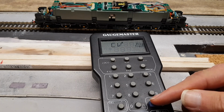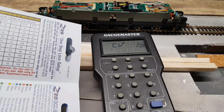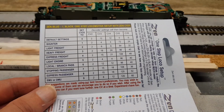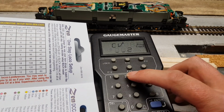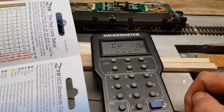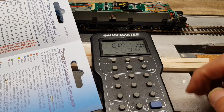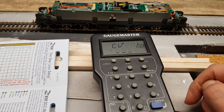So we're going to go into CV. Now looking at the instruction manual, we're going to look at what we want to set this locomotive up to run as, so we're going to be doing, I suppose, a stopping passenger, as mainly the layout is focused around a station. So it's going to be CV25 and enter, which then comes up as data. So we want to change that to number 7, enter. It should be sending that, and that's it. That's apparently all I need to do.